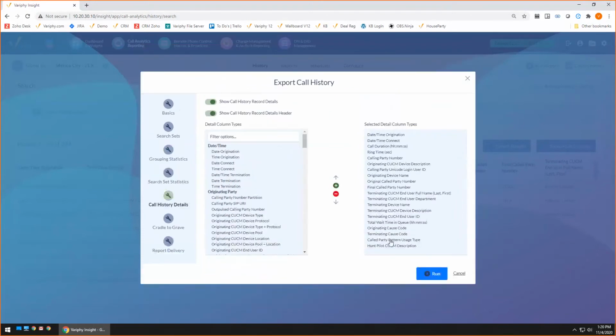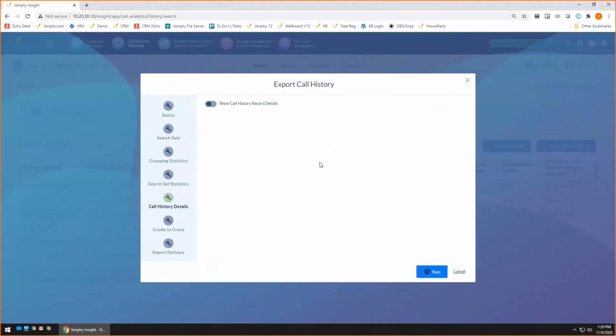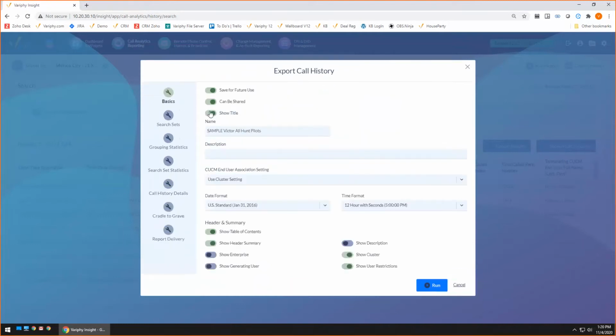Now, this carried all the detail over because that's what I had in the back screen. This particular report is a pretty high-level report. I'm actually going to turn the detail off in this report, and we're going to circle back to that in a second, so don't worry about that. Cradle to grave is turned off because I don't have detail on there. I chose to turn on and save this report.